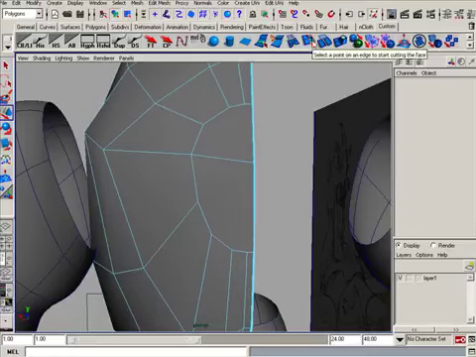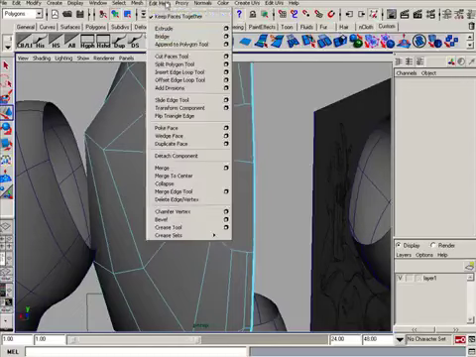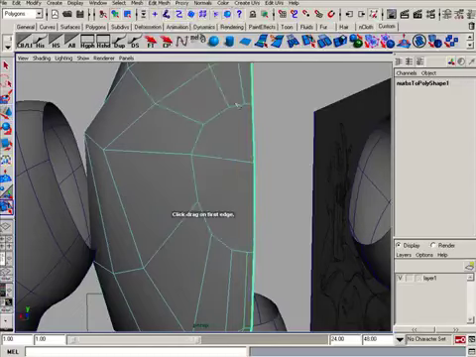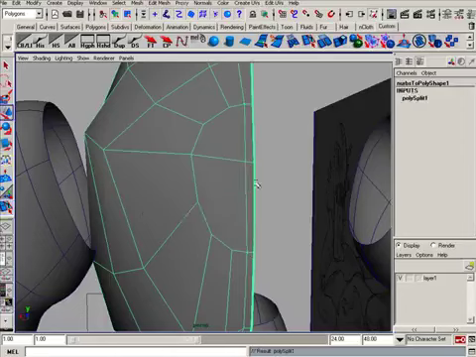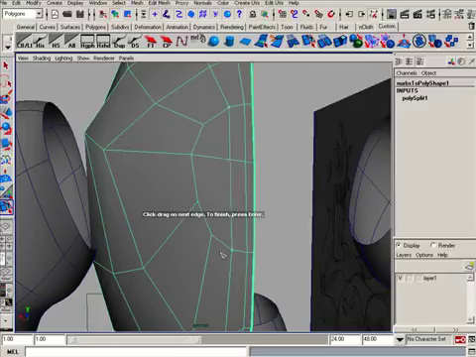So we're going to grab some of these new tools here that we haven't used before. We're going to use our new method called Split Polygon Tool. What this tool allows me to do is draw and have freedom of where I want to put some new edges. So I'm going to bring this first one down. You see how I'm starting to keep four-sided faces? So I'm going to go to here next. One second. Let's draw from here down to there now. So I got 1, 2, 3, 4, 5 there.